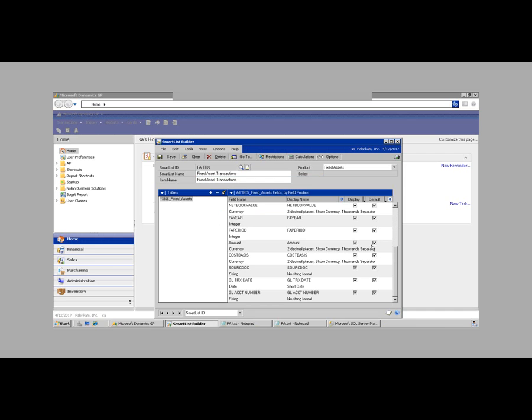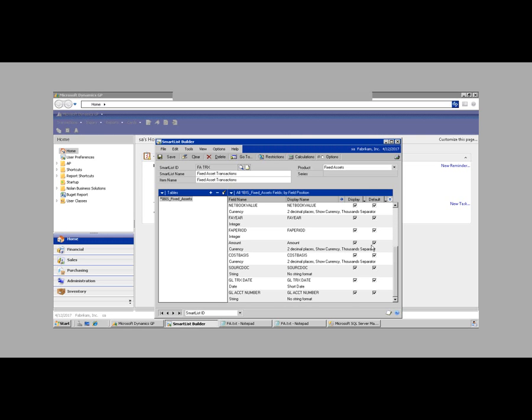What a lot of us find is that it's easier for the people who know SQL very well, or the Dynamics GP tables very well, to actually use the SQL view to create a new smart list than it is to go through the Smartlist Builder functionality itself. In saying that, though, you kind of have to use what you know. So most people, if they're more comfortable with using Smartlist Builder functionality, they'll go that route. If you're more familiar with SQL, then normally people will choose to create a view in order to build a smart list out of that.